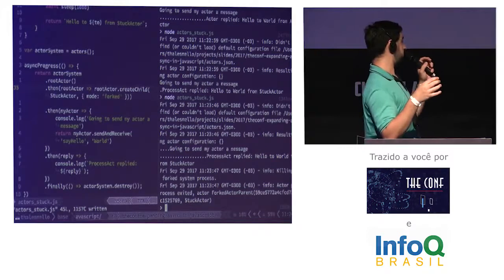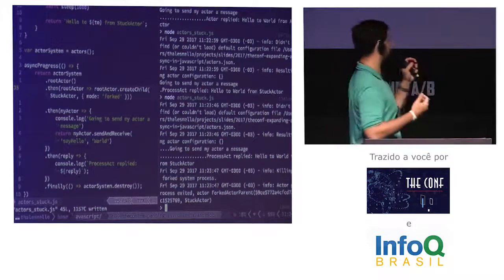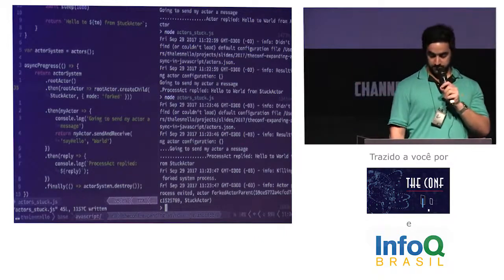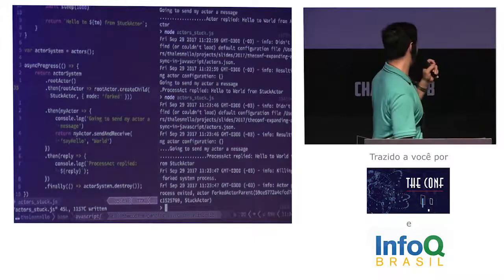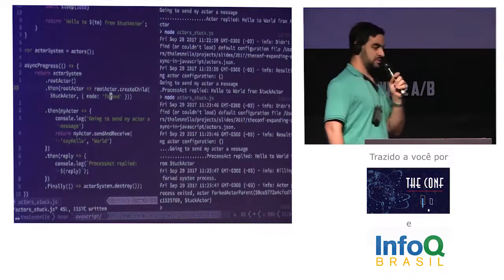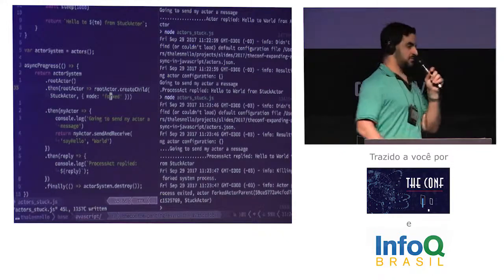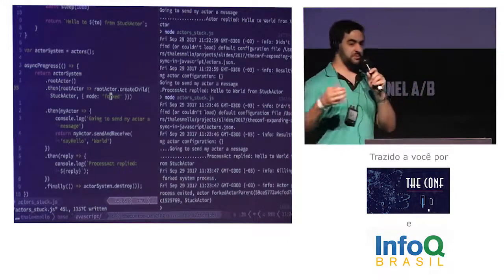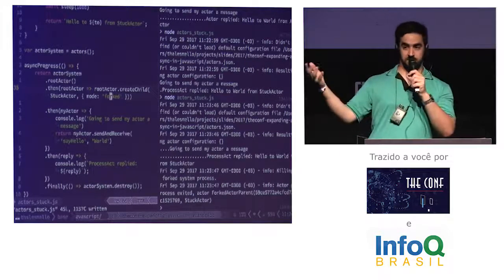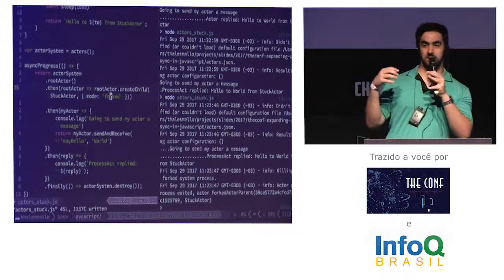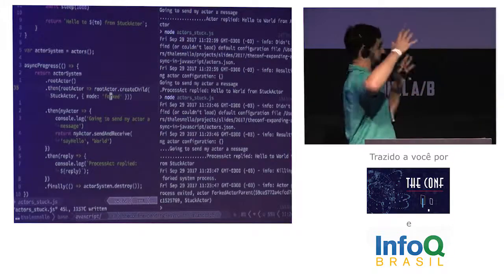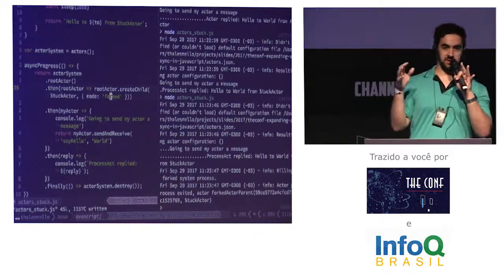In my opinion, it's a pretty reasonable way of doing parallel programming in JavaScript. And the same way that we just passed the parameter here specifying the mode of actor, we could also specify it to run in a completely different computer. So you could possibly have an entire distributed system using just this library and running everything in Node.